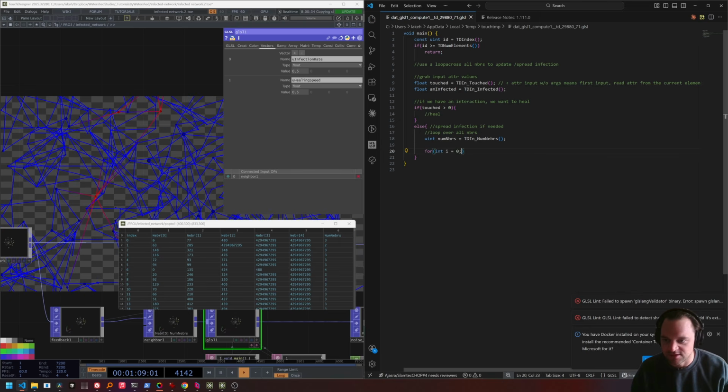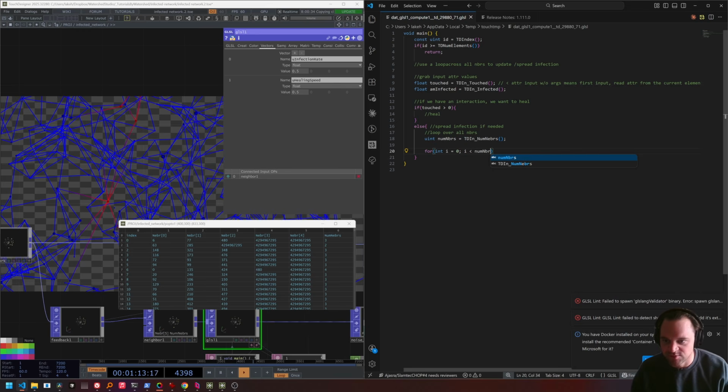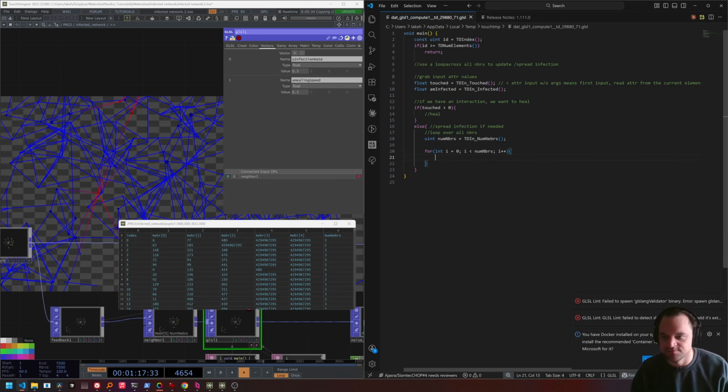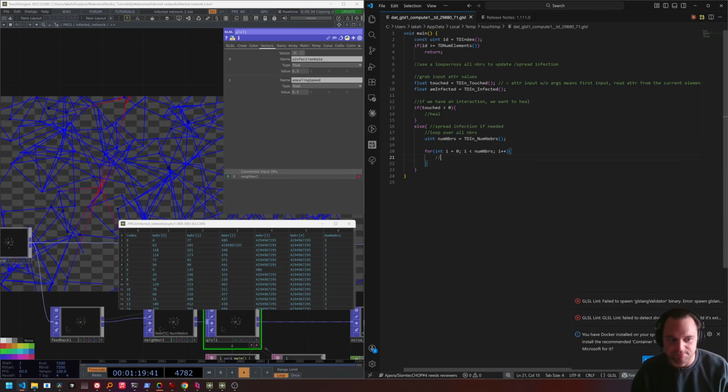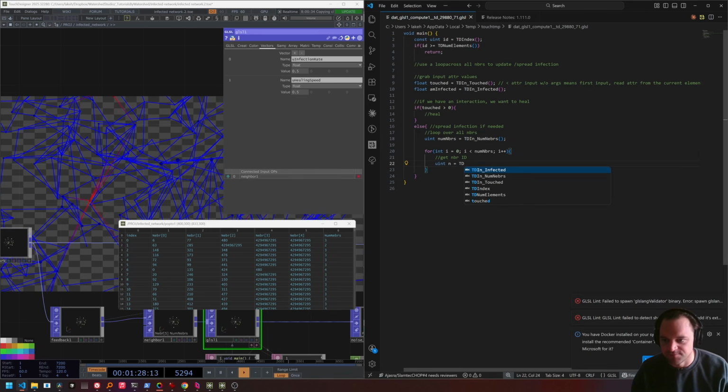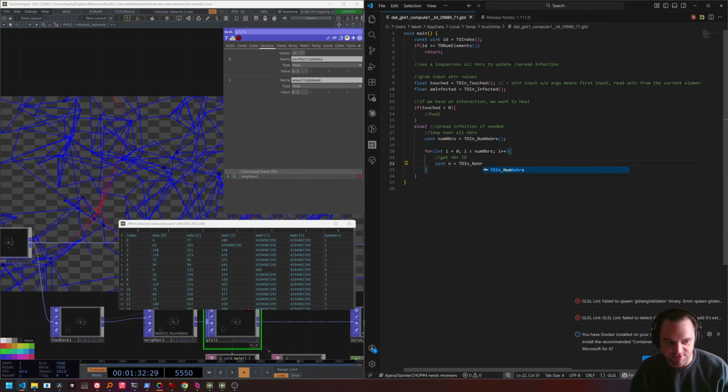For int i equals 0, i less than that new uint variable that we just made, i plus plus. Now we get neighborID. That's another uint, TDIn_neighbor, right?